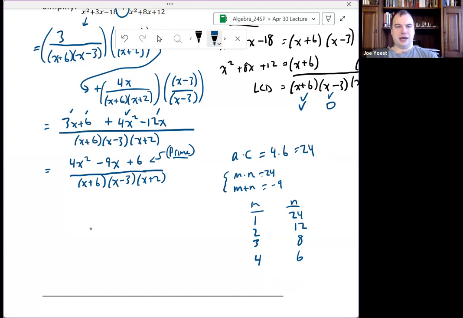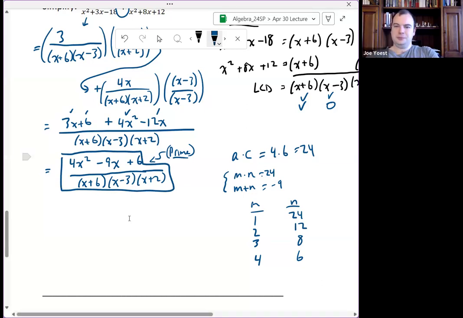So this is kind of like having 3 divided by 5 times 7 times 13 or something like that. We have a prime number over the product of 3 different prime numbers. There's going to be no common factor to divide out. Or if we have a prime polynomial over the product of 3 different prime polynomials, there's no common factors to divide out. So this is what we end up with.